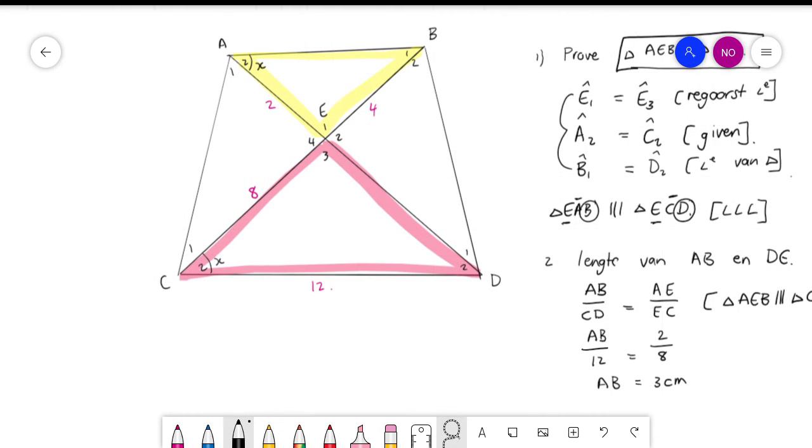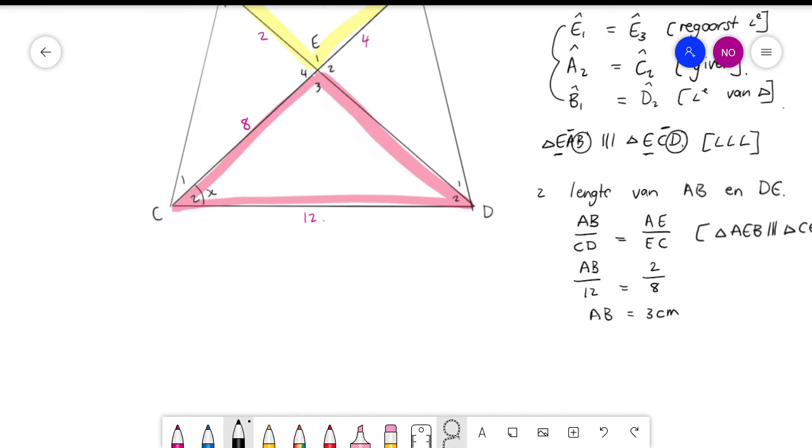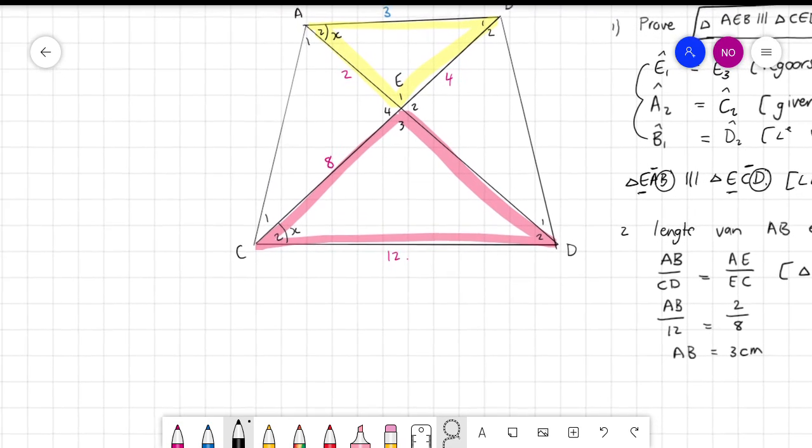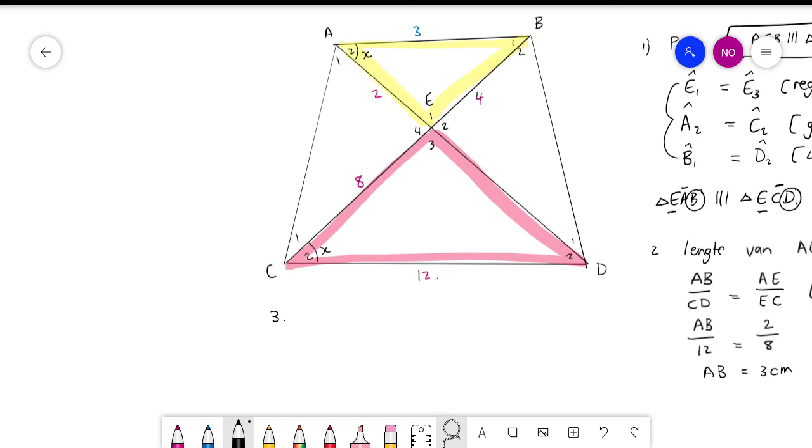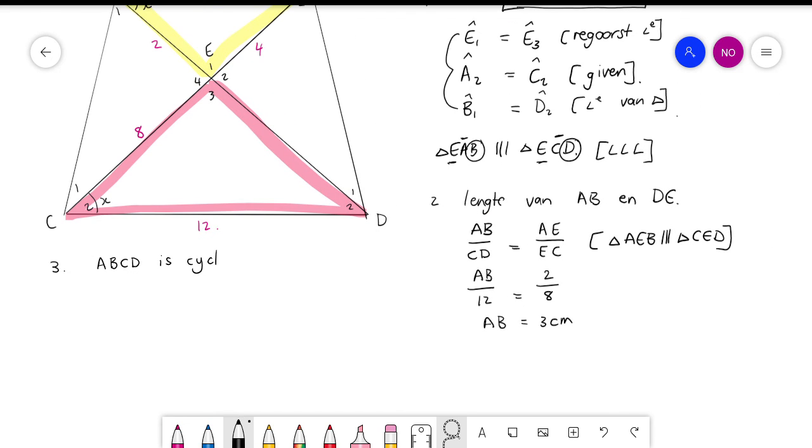They gave it to you in centimeters. Okay, I'm not going to do DE now. Julle sien DE gaan jy soortgelyk gaan doen, hè? You take the DE over its corresponding sides. Ek wil by die volgende een uitkom voor die klok lui. Now they say, just this one says calculate the length of AC and of DE. But you use a similar method to get DE, because you have those similar triangles. You said number 4. Nah, we're still at number 2, my boy. Number 2 asks you for AB and for DE.